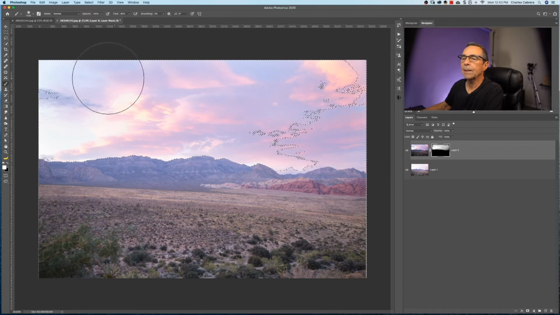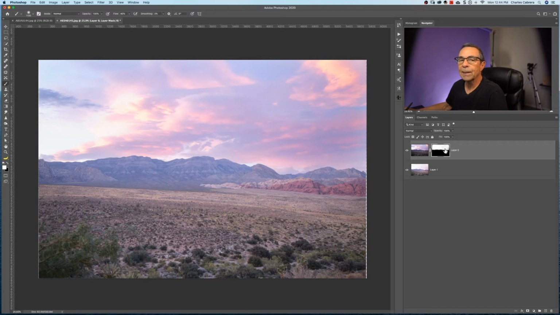But this is how you bring in or blend the sky, which had some of the darker information as far as the clouds. And remember the layer below, the sky was really light and you didn't see all this detail. So you can keep on brushing until you see something you like. So now if I press Control or Command D, I've deselected that area. So just blending two images, that's the way you would do it very easily.